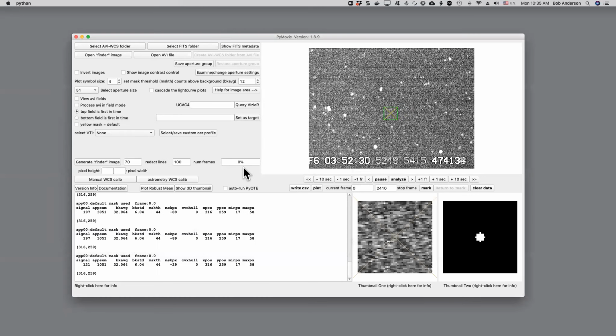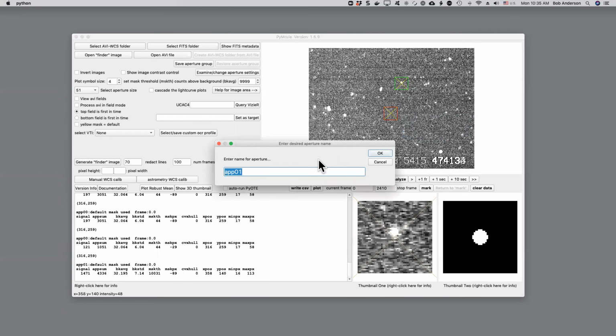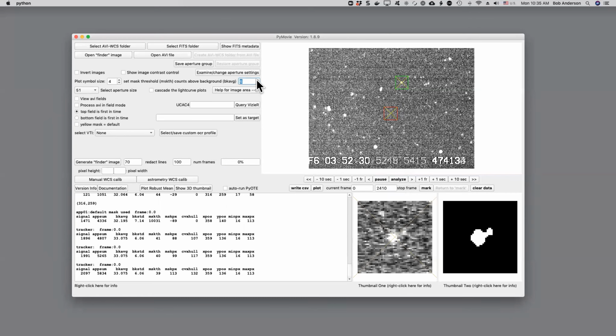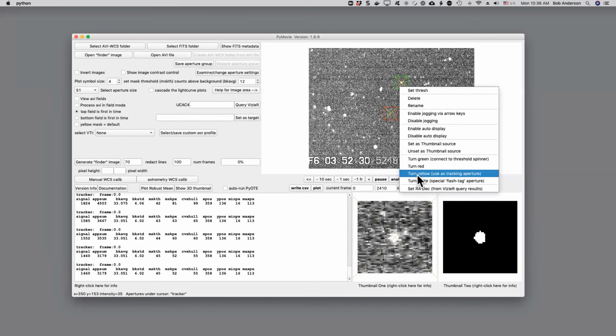Well, since this is not only a very, very dim target, but also a drift-through video, we're going to need to use a tracking star. So I'm going to pick this. I'll do a snap to blob and we'll call that our tracker. And we'll set its threshold at about 2 sigma. That looks good. We'll designate it as our tracker.